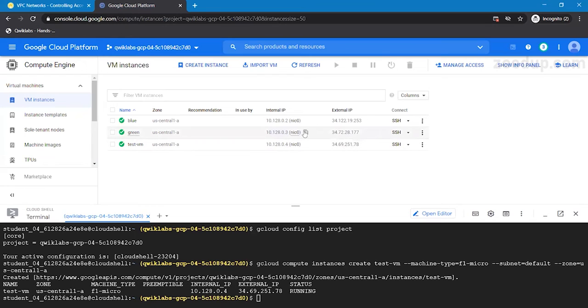Get the internal IP of green from here. And here you are able to see the heading as welcome to the green server.